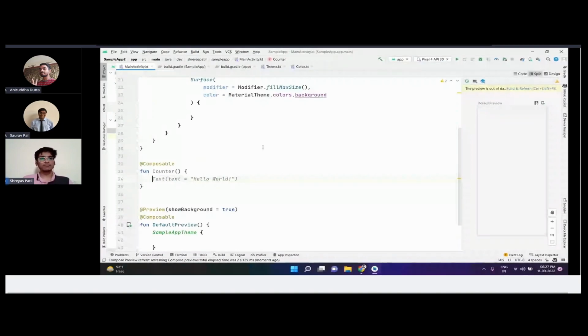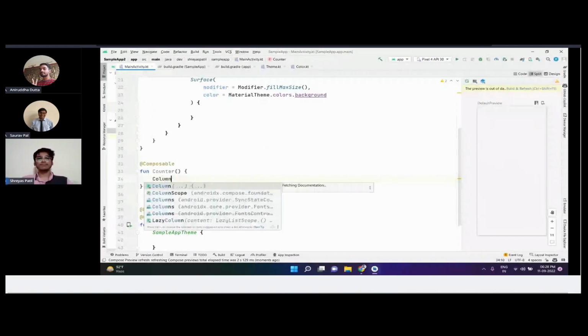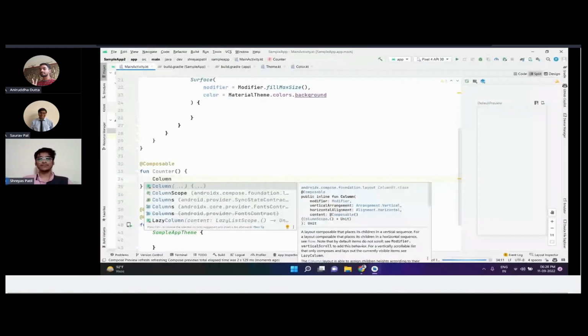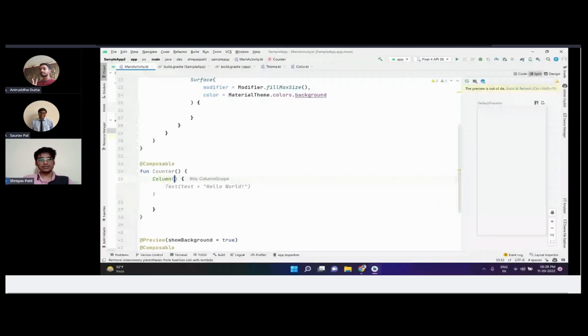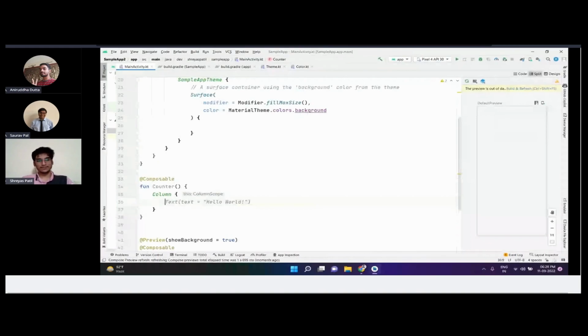A minus button and a plus button, and there will be a text in which we will show whatever the count is, right? For this, I guess we have to use a Column layout, because we will show the minus button first, then a text with the count, and then the plus button, right? A proper counter. So let's say there will be a button.